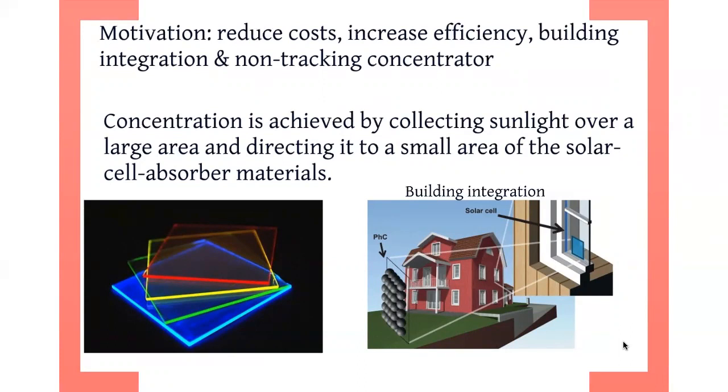Okay, so that's one. Number two advantage is that you can potentially increase efficiency, and we'll talk briefly about it, by collecting more of the sunlight than you would with a conventional solar cell, which is of course a little bit problematic, as I'll mention later on. And the two other advantages are you can integrate with buildings and potentially do non-tracking concentration.